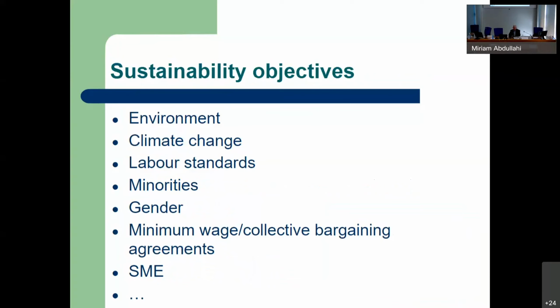Yeah? So what are we talking about here? We don't just want value for money, a good price, high quality, early delivery, effectiveness, efficiency. We want more. We want to use the procurement function of the state, this enormous amount of money, to make the world a different place, a better place. Yeah? So we have environmental objectives, and that means we would like to make sure that through the pull of procurement, environmental objectives are accommodated in the contracts that we enter into as a government, and that overall, therefore, environmental levels are raised. That's a classic.